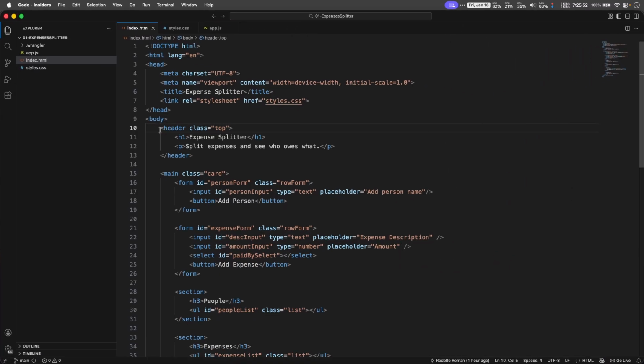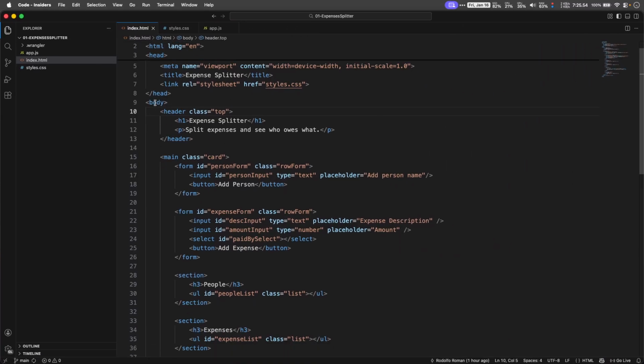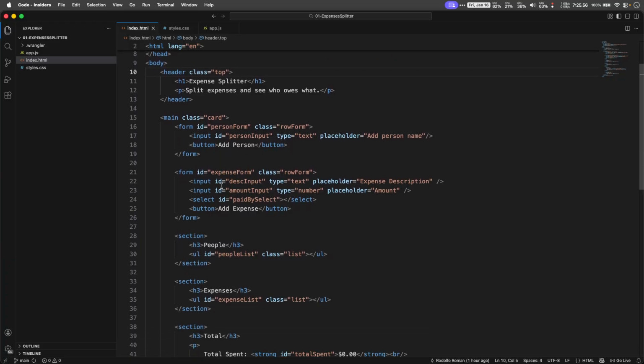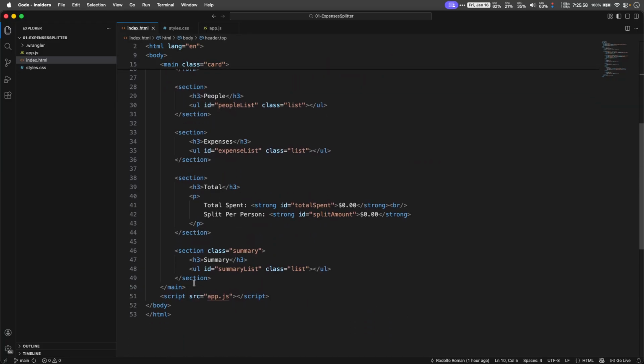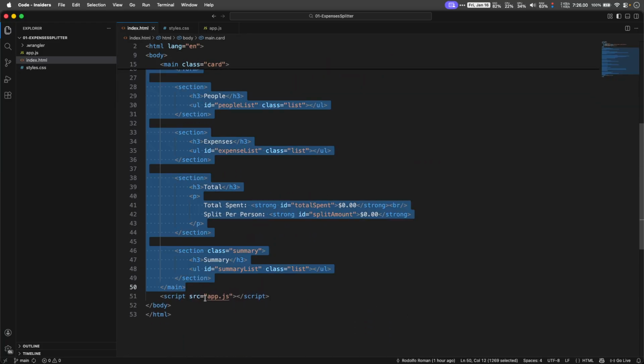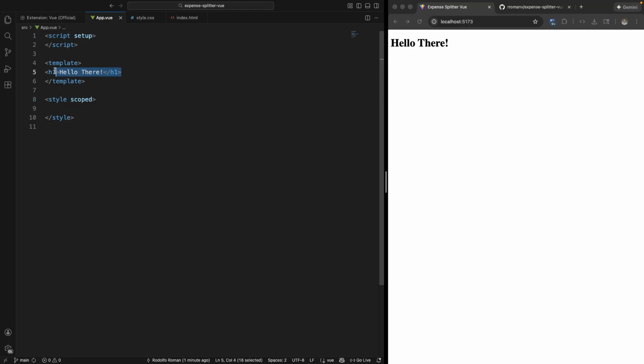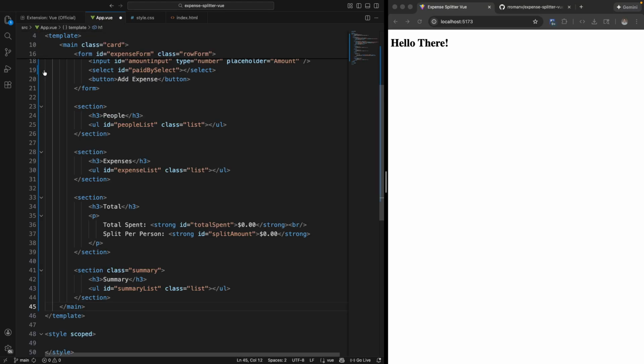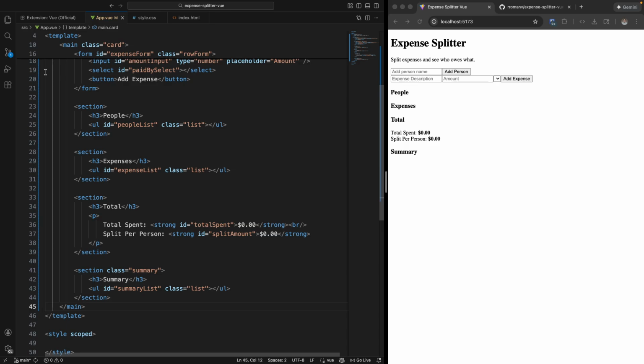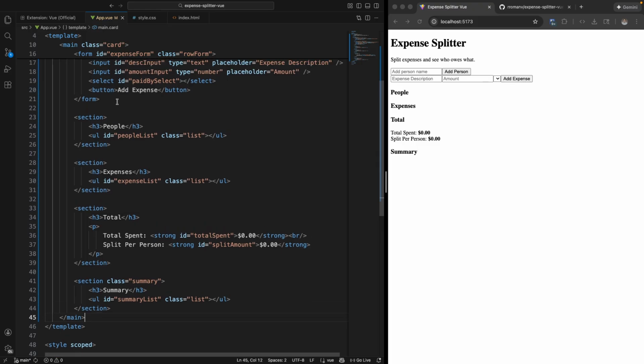I will take everything from the HTML, everything inside the body, from the header all the way to main, skipping the script. And paste it inside my template and save it. We have pretty much the same thing. Everything is there, right?